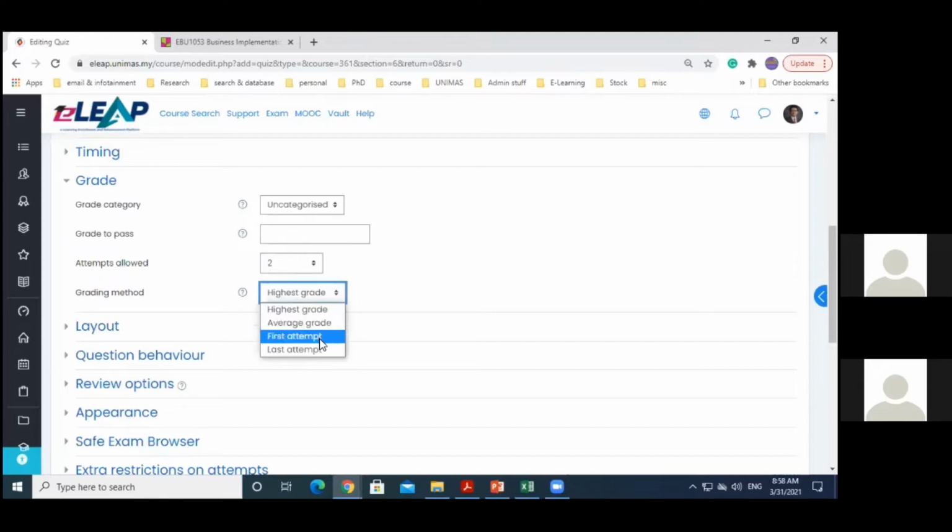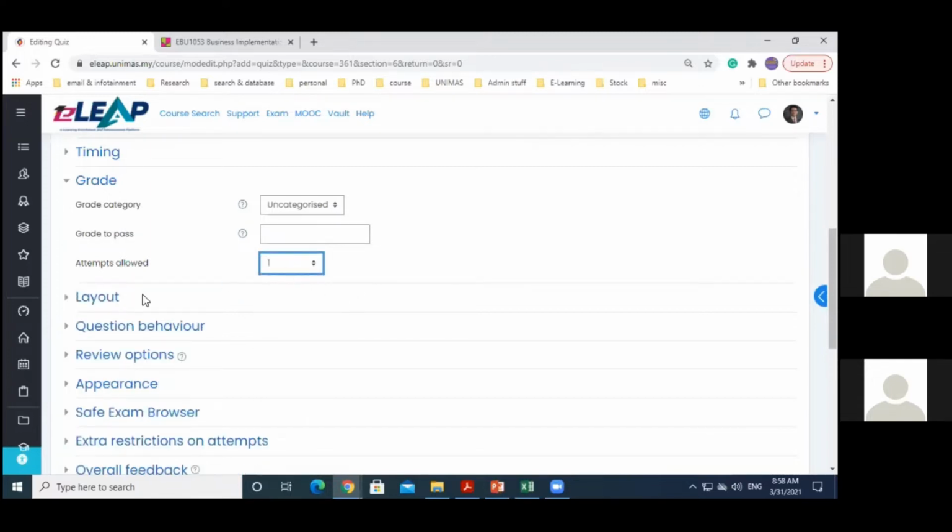First attempt ni maksud dia attempt yang kali pertama dia ambil. Tak kisahlah yang kali kedua tu dia ada lagi tinggi ke, dia akan ambil yang first attempt ataupun last attempt. Yang ini you can choose lah if you set multiple attempts. Biasanya I just buat sekali. So kalau sekali dia akan automatic ambil yang itu saja.